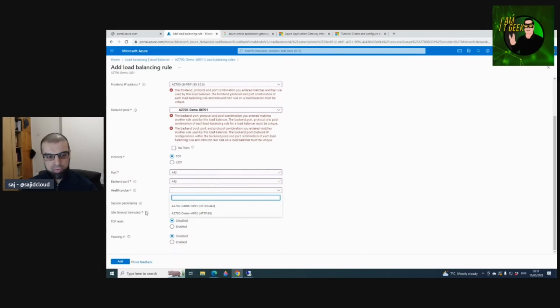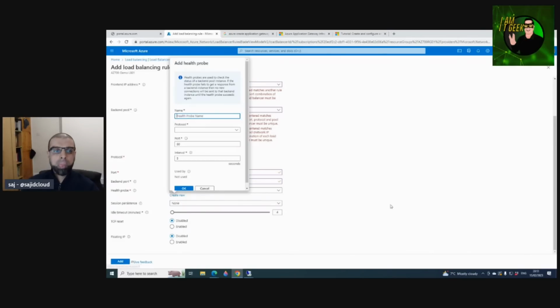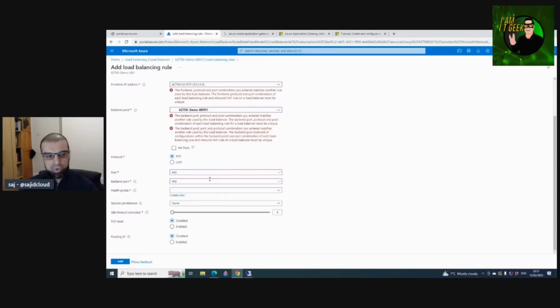Health probe. So I've created two new health probes. If you don't have health probes, you can create a new health probe here. Give it a name, Health probe 01 as an example. Protocol: it'll look at TCP, HTTP, or HTTPS, so HTTP as an example. Port 80, port 443, port 25, whichever port, and the path and the interval. And it'll create you a new health probe. So we're going to leave that as it is. We can use an existing health probe in this demo, so we've got the 443 health probe there.